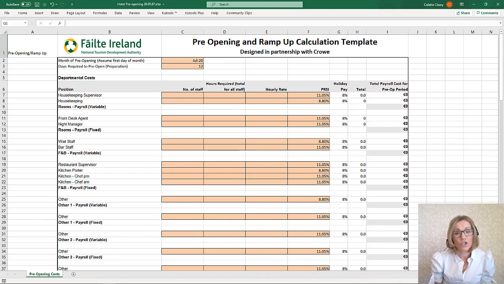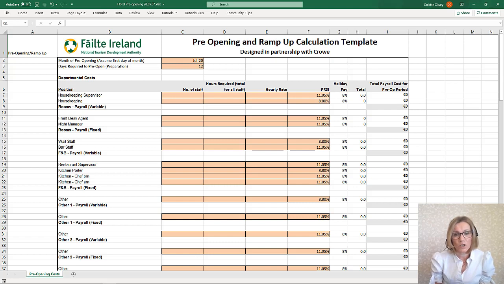The pre-opening template shown here allows you to enter all of your costs and requirements and will calculate your total pre-opening expenses. As with the other Excel templates, only the cells in orange should be populated. There is a relevant pre-opening template for each sector, which is also included in the P&L Excel template, therefore linking the data to your full P&L forecast.